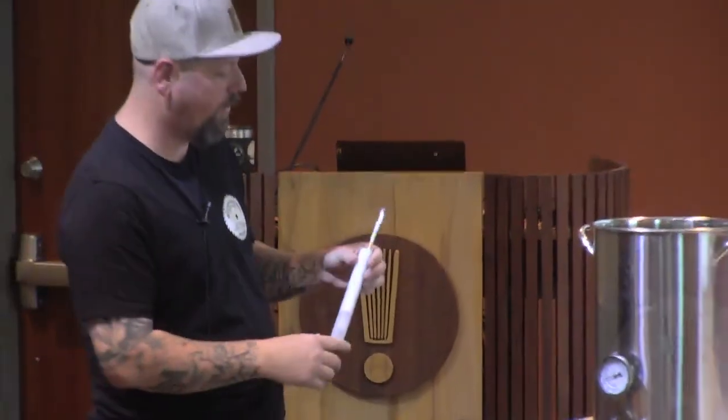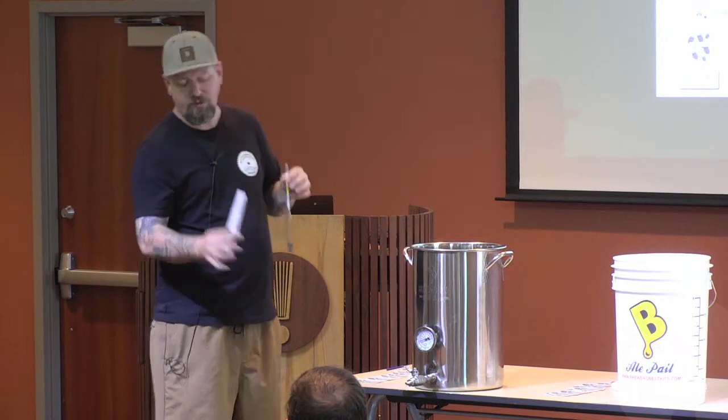But what you'll do in this process, say you've got everything boiled, you got your wort boiled, you're about to go to the fermenter with it. You're going to want to get, I've even used these tubes before.